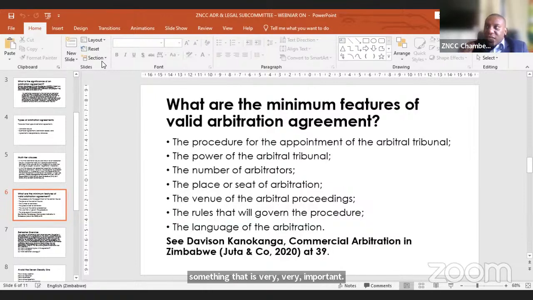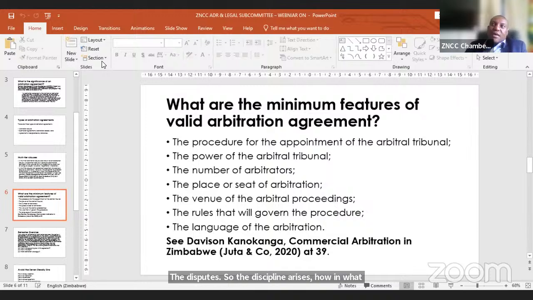Recently, I was dealing with a case involving one party from Panama, another party from Angola, involving a company that is in Zimbabwe. So all the parties, all the people, speak different languages. You need to have a language that caters for how we are going to resolve disputes. If a dispute arises, in what language are we going to conduct it?